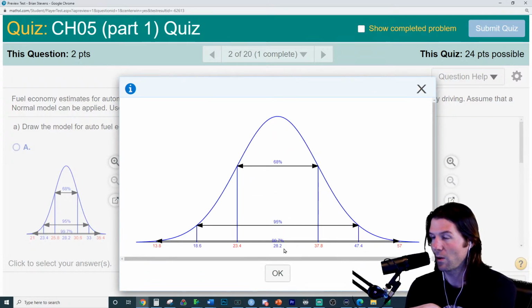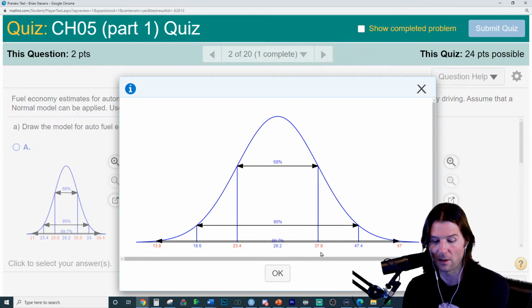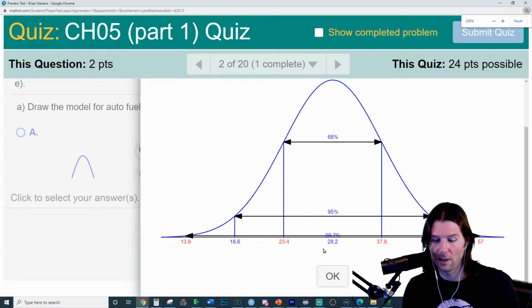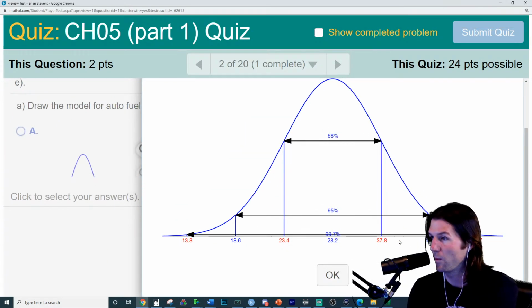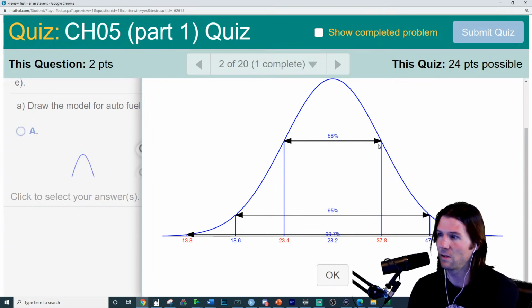What do you notice about this graphic when I say a standard deviation of 4.8? Look at that graphic right here, and I said a standard deviation of 4.8. What do you notice about this? It's supposed to be a standard deviation of 4.8. The standard deviation is the typical distance something is away, as in 68% of the observations are within plus or minus 1 standard deviation. And this should be a standard deviation of 4.8 according to the way the question's worded.